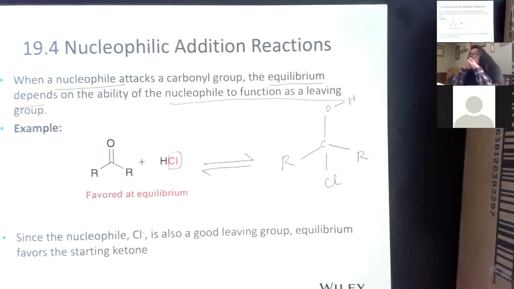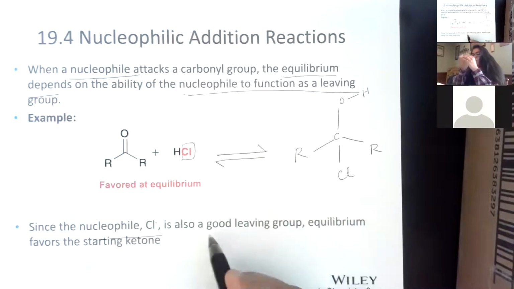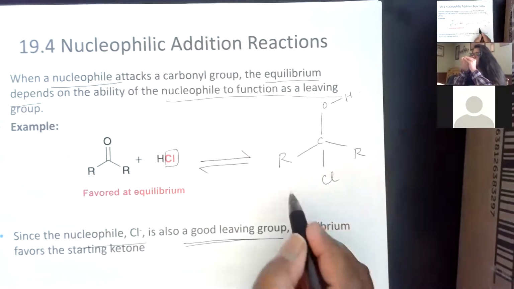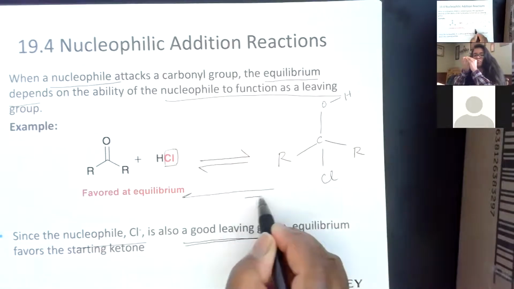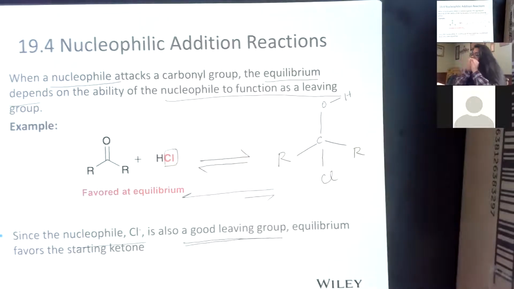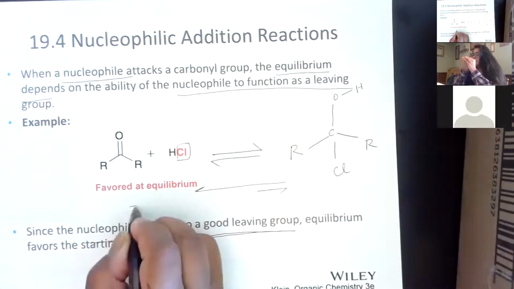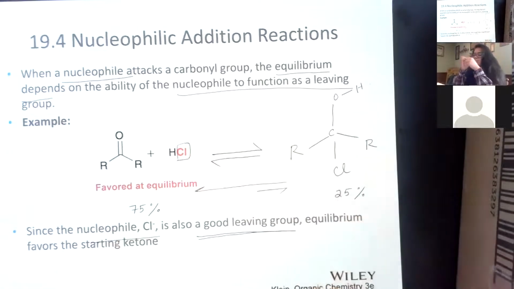Now, if you remember Cl minus, yeah, he's a nucleophile, all right, but this guy is a good leaving group. So what about the equilibrium? I would draw the double arrow like this. You see that? So some nucleophiles are not good nucleophiles. Okay, they'll be in and then they'll be out. So you may have 75% of the reactants at the end and have only 25% of the product. Okay, so that's a drawback.